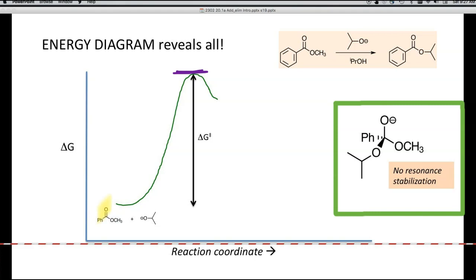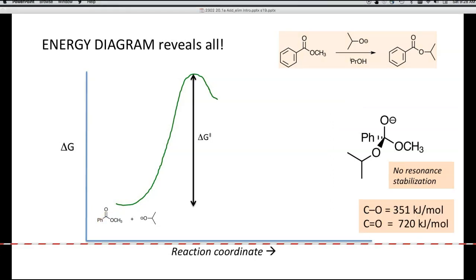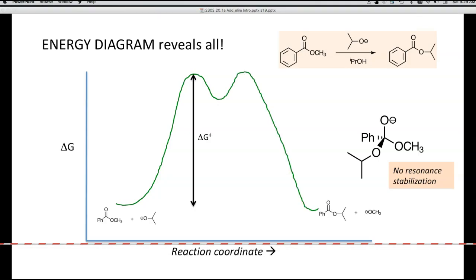Alright, now we're going to do the down and out part of the mechanism. And when we do that, what should the energy diagram look like? Well, before I even tell you about that, let me just highlight these data right here. That darn CO double bond is super strong, and you just killed it and made a lousy CO bond to replace it. So, not the greatest. Alright, next step, the out part.